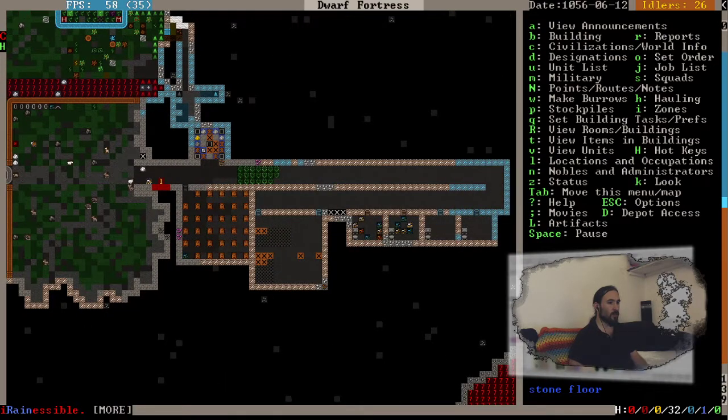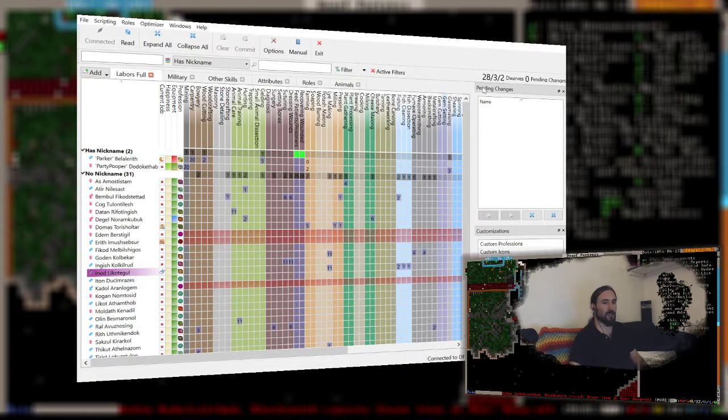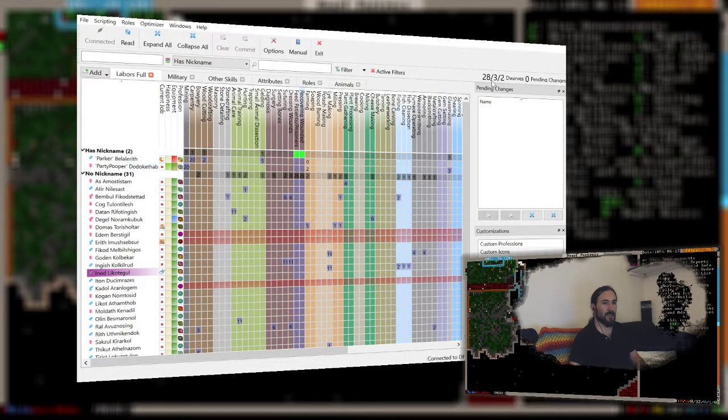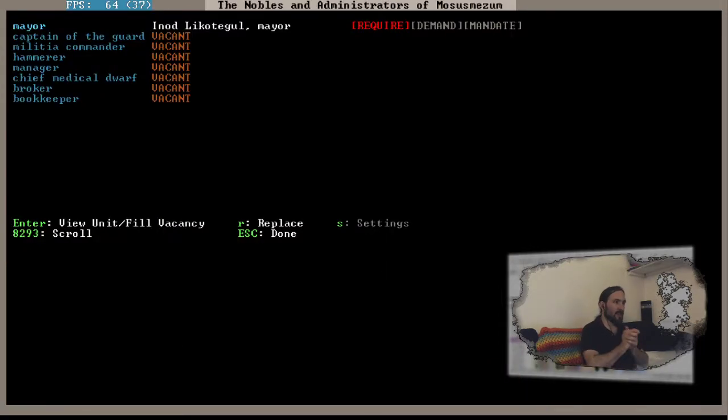Everybody should be good. Oh, wait a second. Let's check the stats. Let's see who's alive. Oh, yeah, we lost most of our population last time around. We've got 28 adults, 3 children, and 2 babies. In that case, let's pause the fortress, go back over to it, and start looking at what our deficits are. Nobles. Great. Everybody who is a noble is dead.